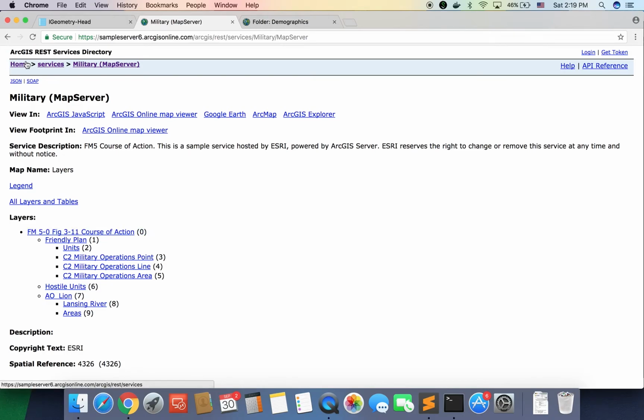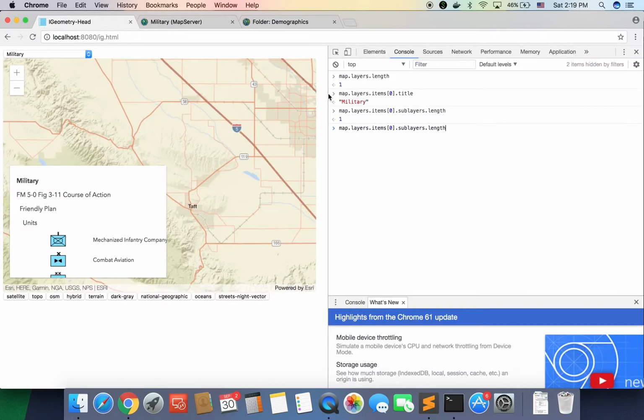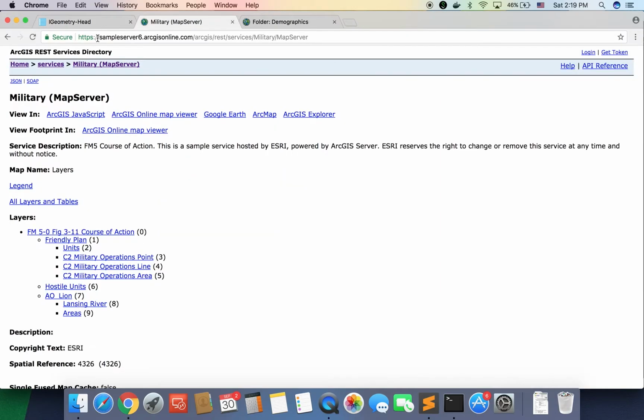All right. I don't want to go through this. Maybe we should just explain it. So in this case, this is a very complicated case. This has sub layers, and each layer has another sub layer. So as far as this map is concerned, that's one big layer, one layer.